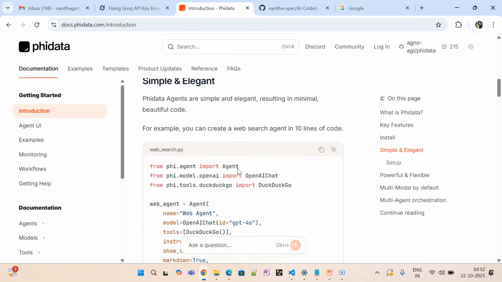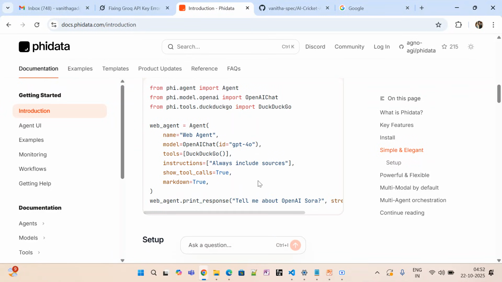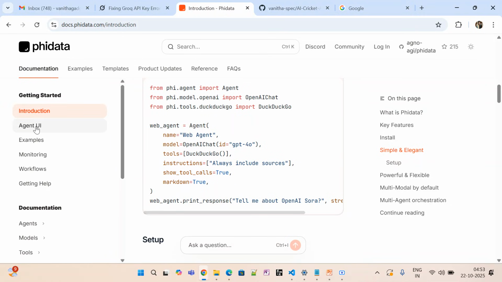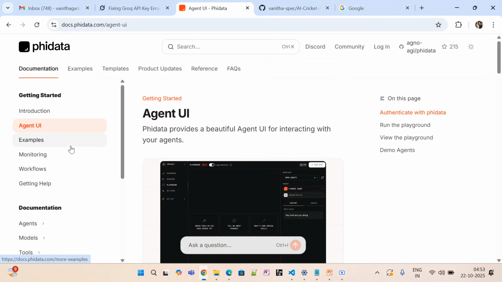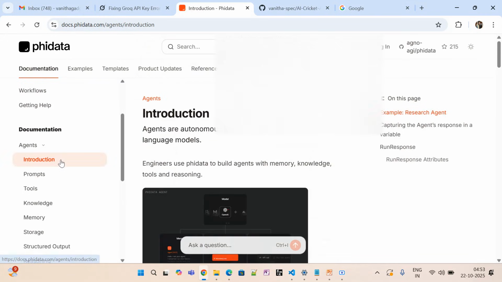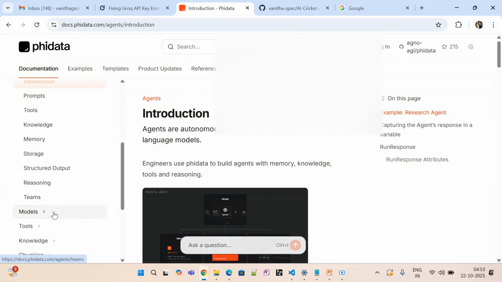These are the things we have used in our Phi data. By using this, we can use the agents UI which is supported here, as well as agents, prompts, knowledge storage, everything.